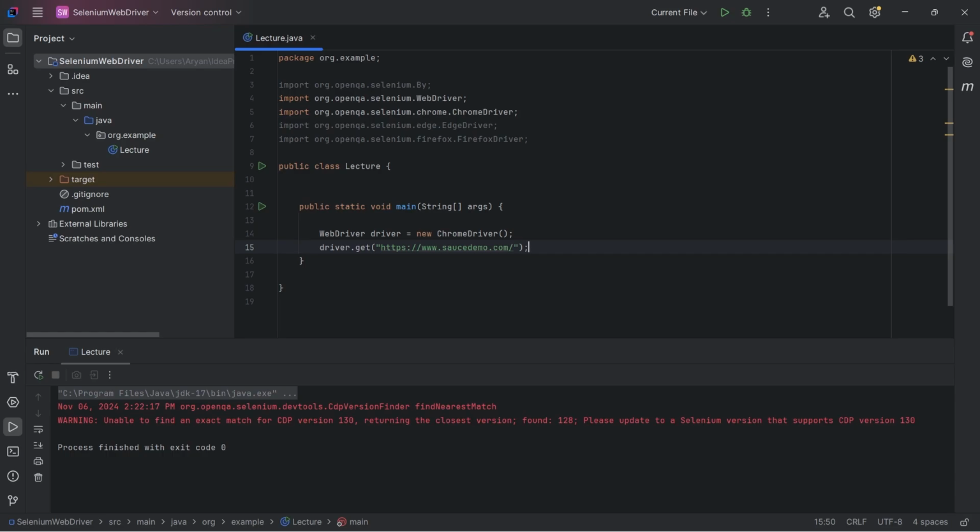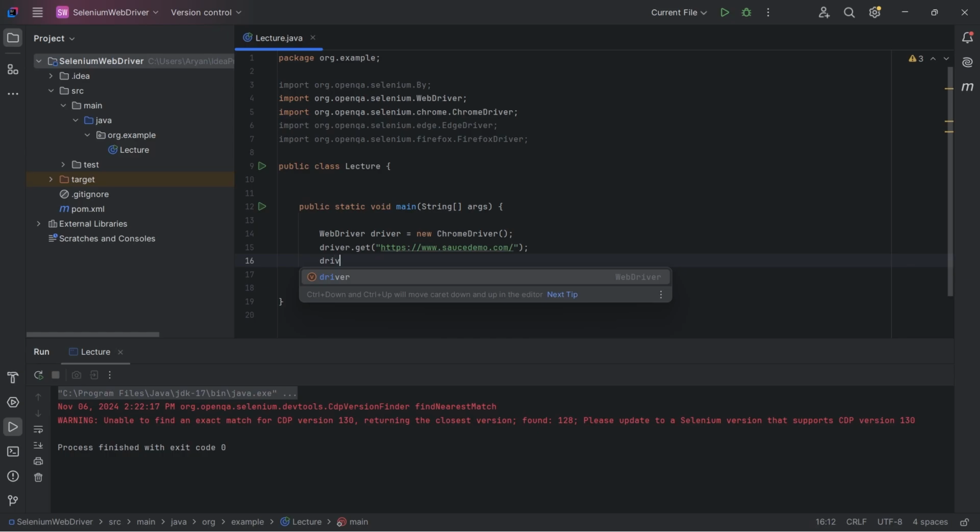Okay, to search for an element on a web page, we have a method called the find element method. So I will write this method. With the help of this method, we can search for any element we want to. But the condition here is that you have to tell the find element method which type of locator you want to use to search for an element.